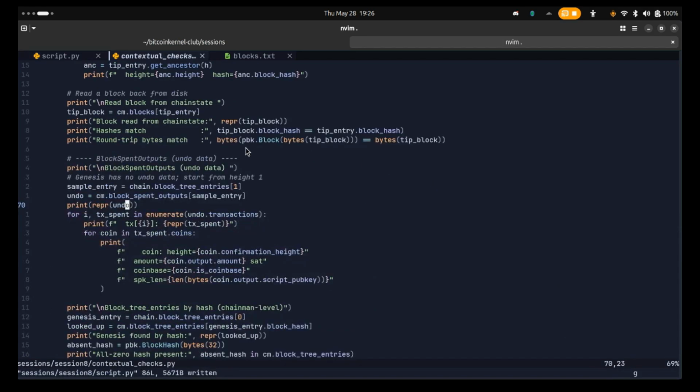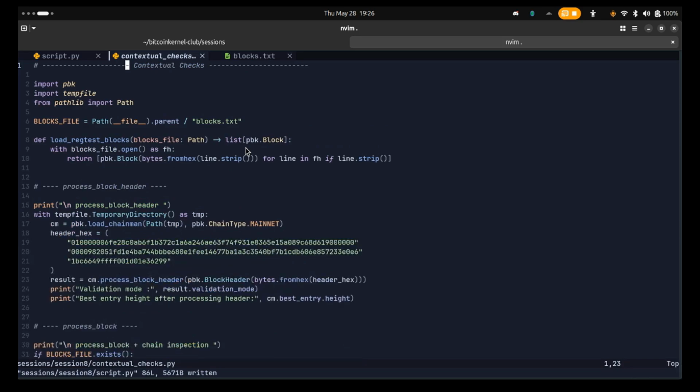I've already created a Python script for doing all the contextual checks. First we're importing pbk, which is py-bitcoinkernel, and we're also importing tempfile. I don't want to store the whole blockchain data in my system, but I want to create a temporary file, read from that file, and when everything is done, delete that file.